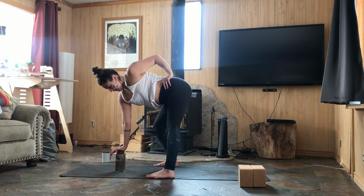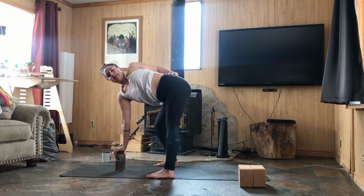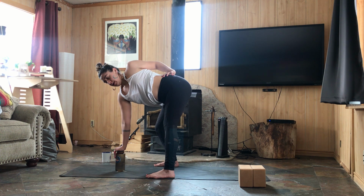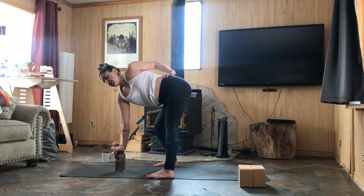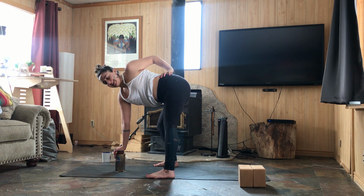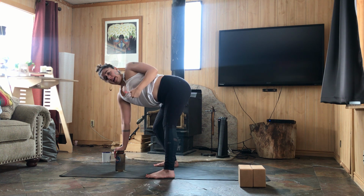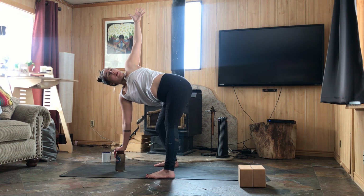Bend into your right knee a lot and turn, twist out towards the left. Ooh, that feels so good. If this feels like a lot for you, you don't have to twist out super deep. In fact, you can keep your gaze down towards the ground for more of a mild twist. For those of you who are like, give me the twist, continue to bend into your right knee. Turn your body out towards the left. Perhaps even extending one hand all the way up towards the sky for a big open heart twist.